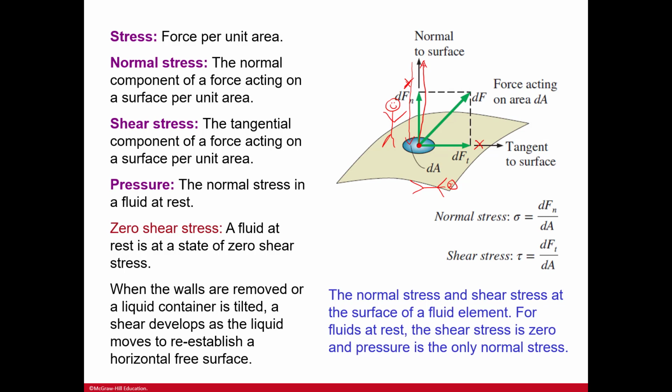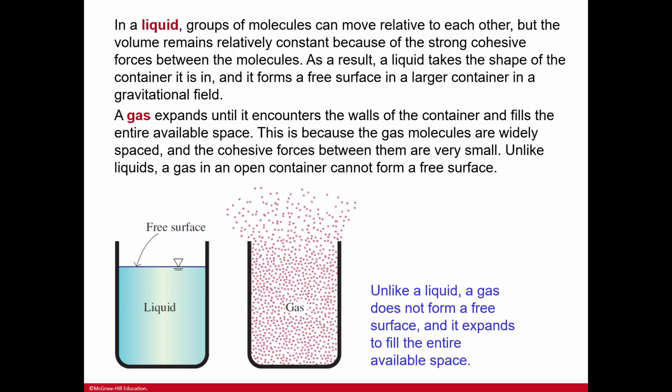Okay, and so these are obviously very dependent on the angle and on whether it's an XYZ axis. The pressure is the normal stress in a fluid at rest. Okay, so it's just the normal stress in a fluid at rest, right? And a fluid at rest is at a state of zero shear stress. So when we're talking about zero shear stress, it's just a fluid at rest.